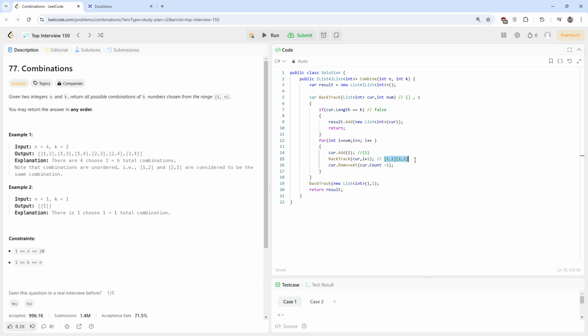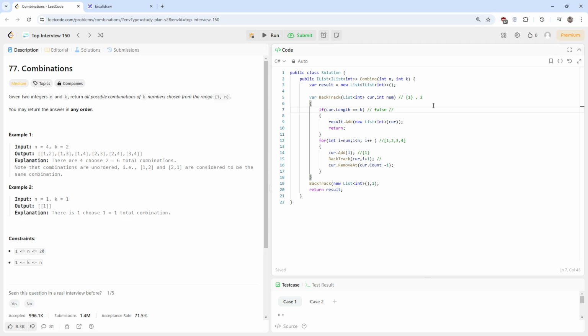So basically we're keeping track here of what the item is. We're not going to loop over all the items. We're going to start from the current one. So in this example, we have 1, 2, 3, and 4. First time we're going to come in from 1, and loop through all of them. Then we're going to start from 2, loop through the rest of them, and we don't go backwards this way, and we don't have duplicates this way. Once we add it, we're going to call the backtrack method again. So this time the list is going to have 2. Still, it's going to be false.